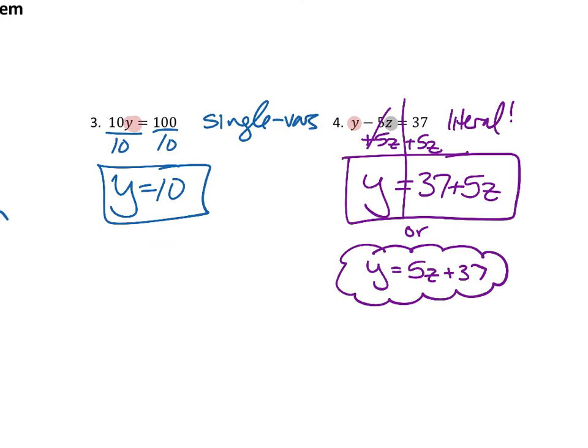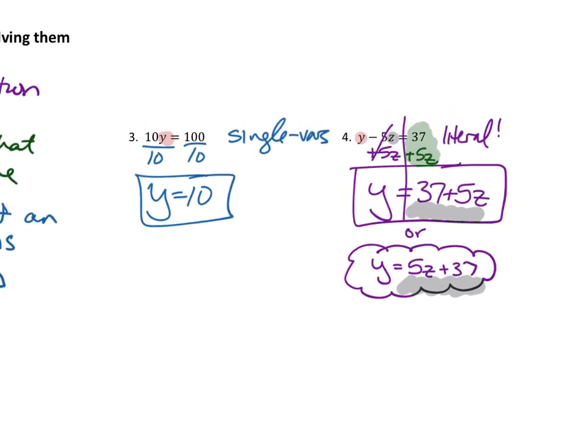Now, this is important right here. 37 and 5z cannot be combined together because they are not like terms. The 5z has a z attached to it, and a 37 is a good old-fashioned number. We can't combine them. It's like apples and oranges. So we're just going to write them down next to each other. Then as the last note, you can write this one as 37 plus 5z, or flip those things around and have 5z plus 37, so that this mimics y equal mx plus b. But it doesn't matter which way you write it, they are both correct.